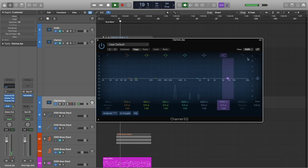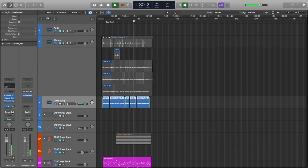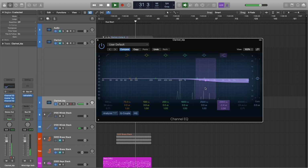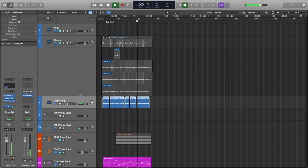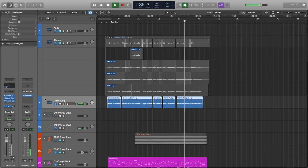I'm gonna add another EQ, and here I'm just gonna do a little more drastic stuff. A gentle high cut. I think I went a little too much. Now, though I have the tail, it still sounds like it was recorded up close.